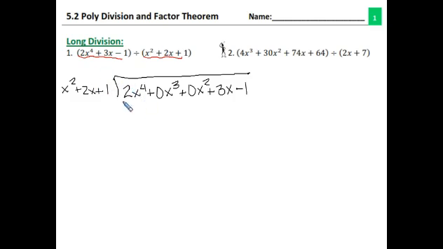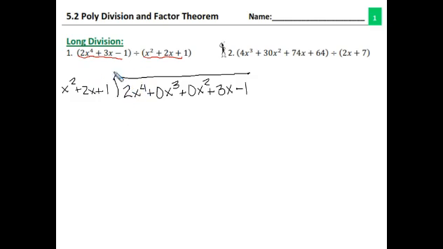Now we have to be careful because if you take a look at the initial setup, notice how I threw in some zeros because they weren't showing up in our original dividend. We're going straight from a degree of 4 down to a power of 1, which means we're missing the degree of 3 and the degree of 2 in our standard form equation. So we have to put them in as zeros or placeholders in order to help us go through this long division process.